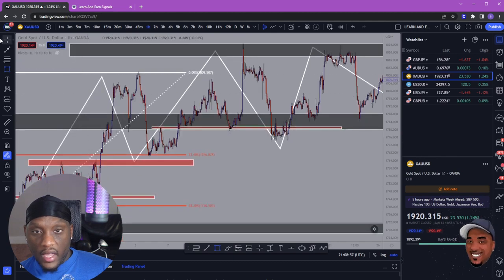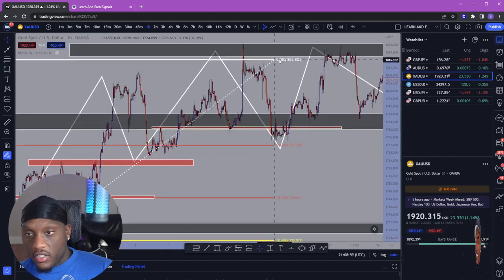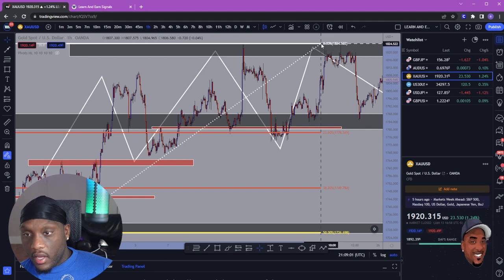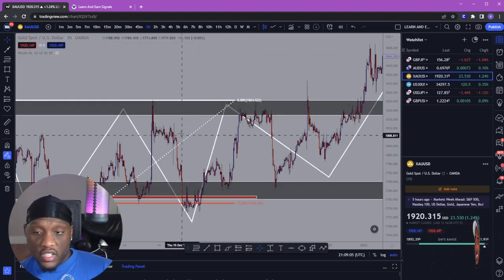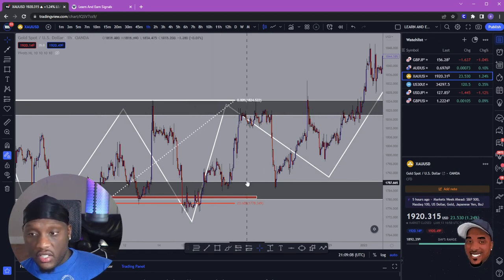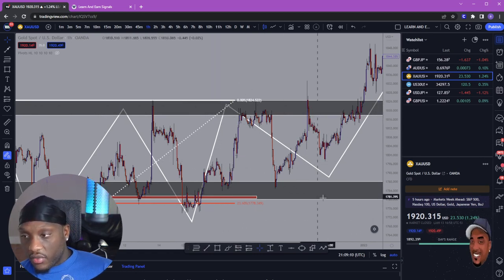Obviously we have a new high, and we're just going to drag our fib all the way up. And you can see essentially everywhere I have a zone, I have a 23.6. That's basically how I trade this pair. I trade this pair in between defined ranges and between support and resistance, right?